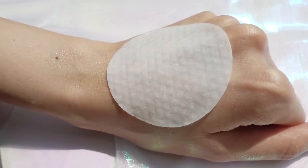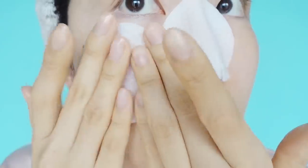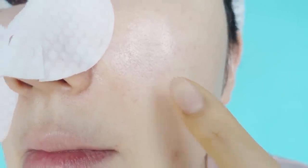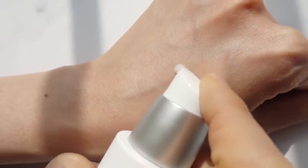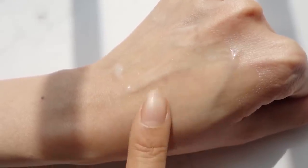This product is in a pad form so it's super easy to use, and it contains 70 pads so you can use it for a very long time. I love this method: after sanitizing my scissors with rubbing alcohol, I made three small cuts on one of the pads for the nose so they can stick onto the curves of my nose really well. Whenever I see a little bit of something going on with my pores, this is what I reach for right away. It also has a pore zero serum that pairs really well with this pad — check out that video too. If you have pore concerns, blackhead concerns, or enlarged or clogged pores, these two combinations will be really good.